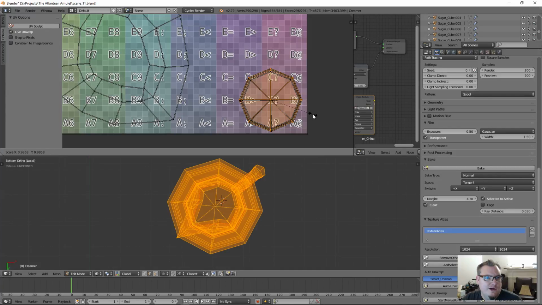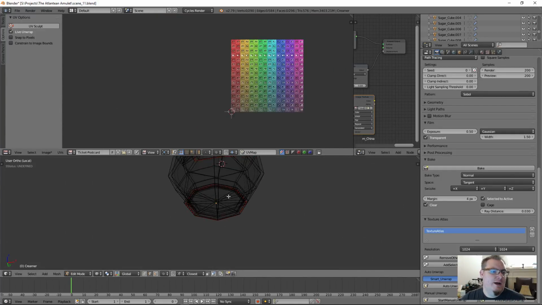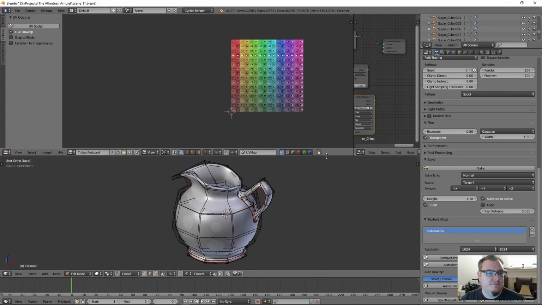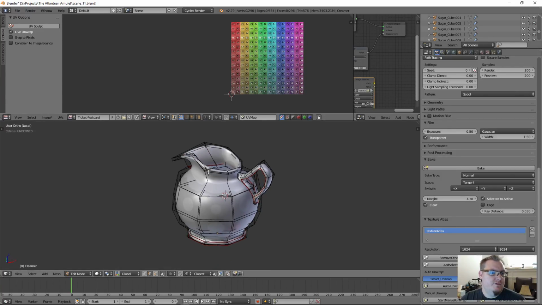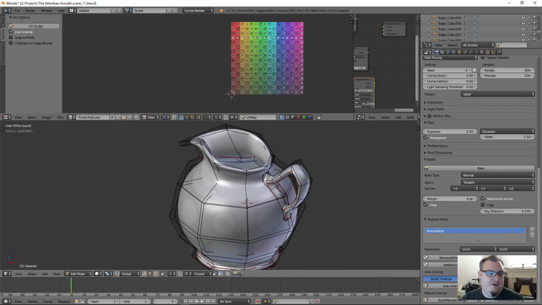So this is sort of where you start to figure out how to save yourself some time and effort based on the purpose of your objects, and why it's so important to be able to do this manually for every object that you're creating in Blender. Because if you just rely on automatic unwrap for everything, then you miss out on ways to save memory and time and get better texturing results and stuff like that.